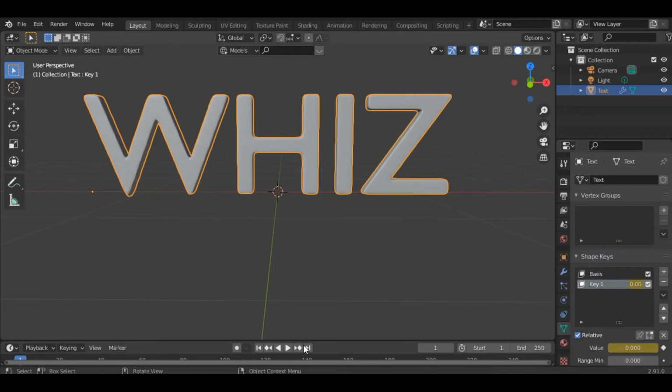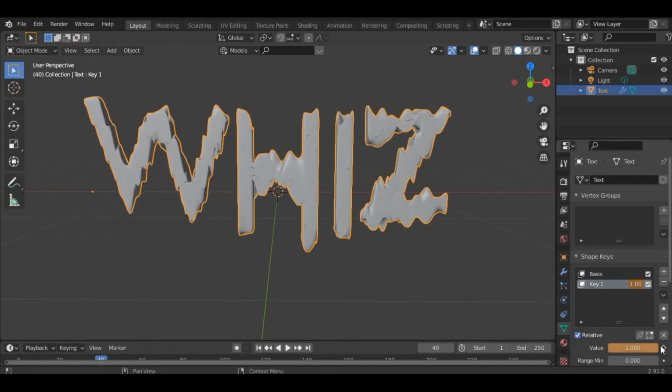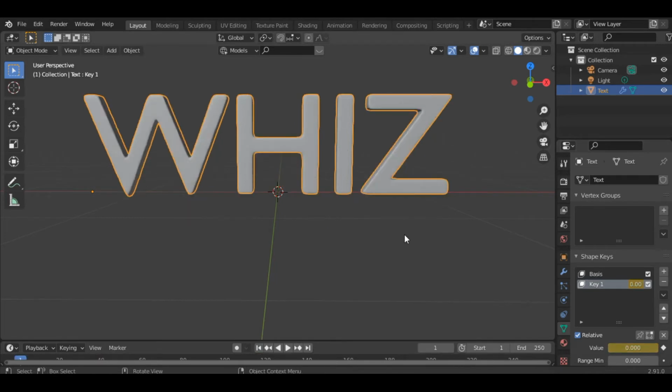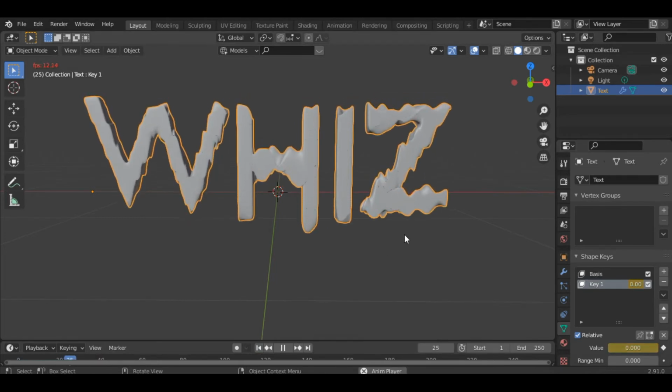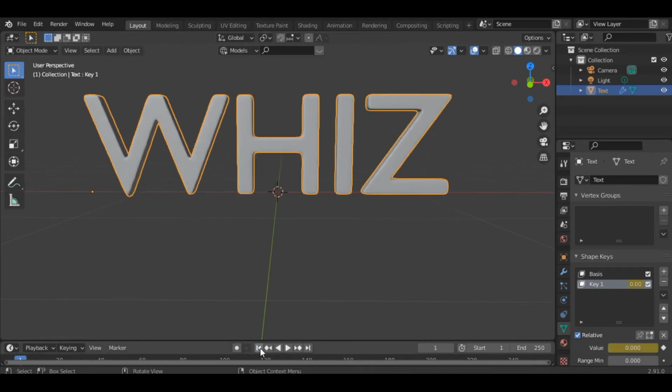So once you have done that, play the animation and around here. All right, so I'll keep the end frame to 40 and increase the value to 1, and then I add the keyframe. So now if you play the animation, you can see our text has started to melt. It looks pretty cool. Now let's go and add some materials to it.